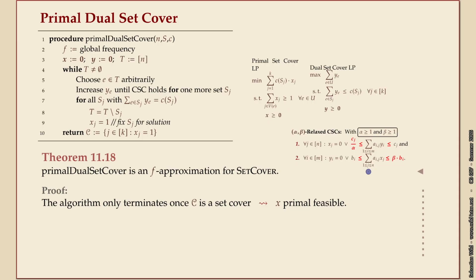So making sure these are always satisfied is trivial if you say x and y are all 0. Then the first part always satisfies the whole thing. But then we don't make any progress towards a feasible x. So we take one of the y's, we make sure that we're trying to satisfy the second part by raising y. And once it hits exactly the upper bound, we're free to set x_j to 1. And that's what we're doing, right? We set x_j to 1, we remove all the elements from T that are now covered by S_j, and then we repeat.